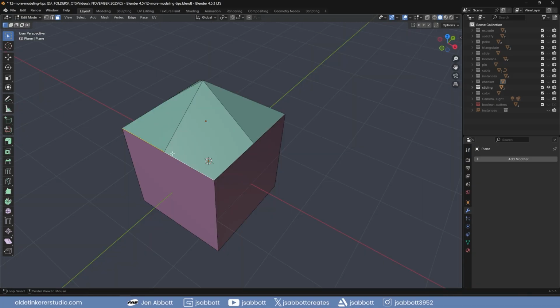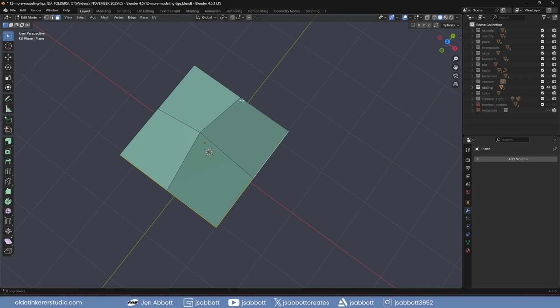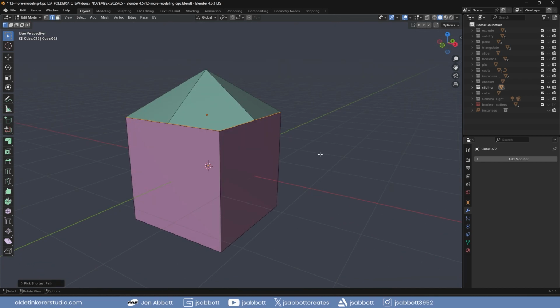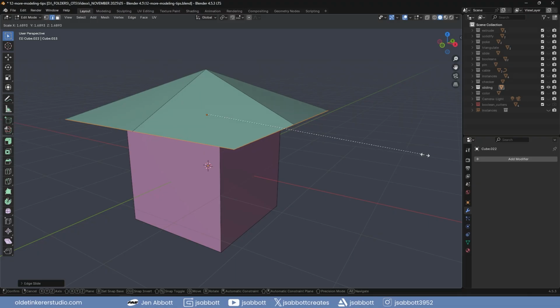When you need to slide an edge, you can choose the edge and use the G key twice along with moving the mouse to slide the edge. However, you're restricted to the bounds of the mesh. To solve this problem, after using the G key twice, use the C key. Now you're able to slide the edge outside its original boundaries.